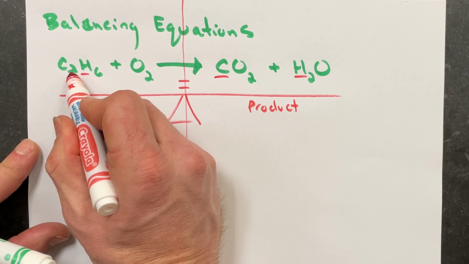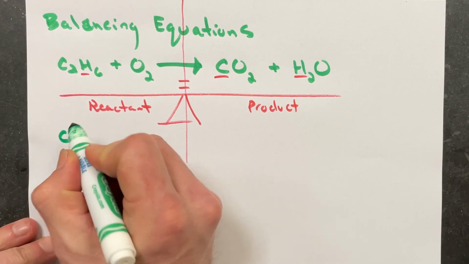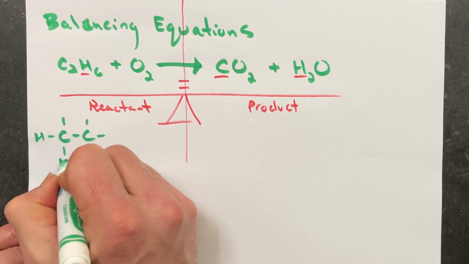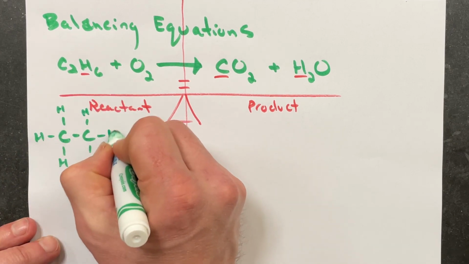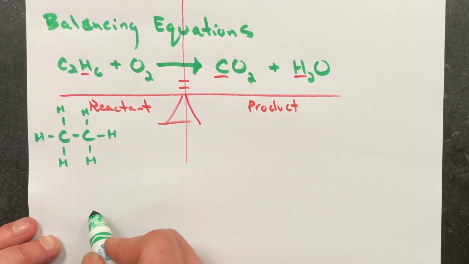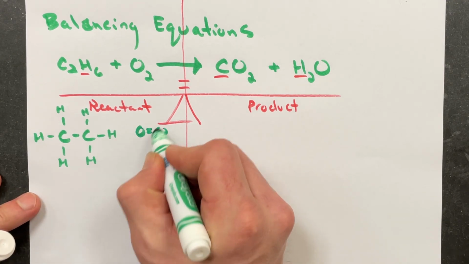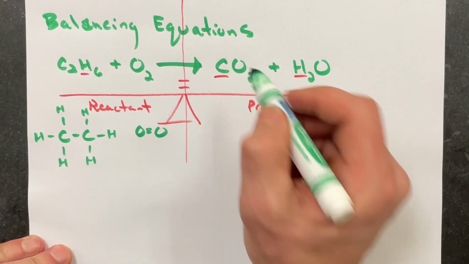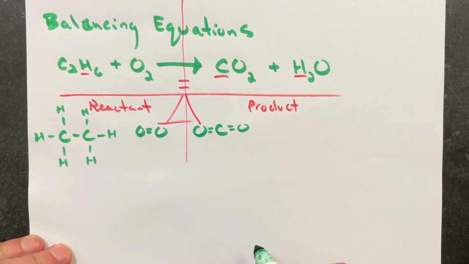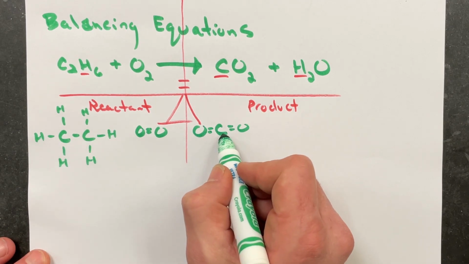Currently, we have 2 carbons in this one. I can draw it for you because sometimes that helps when you're trying to figure out what's going on. Each of these lines is a hydrogen. So we can see we have 2 carbons and 1, 2, 3, 4, 5, 6 hydrogens. And then we have our oxygen, it's right here, O2. And then over here we have a CO2, which looks like this, CO2. So we can see that we had 2 carbons and now we have 1 carbon.